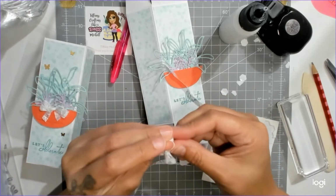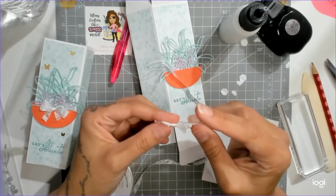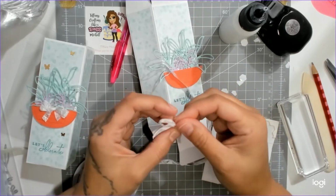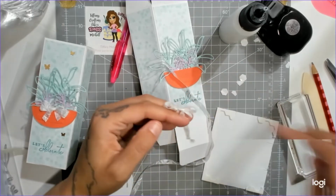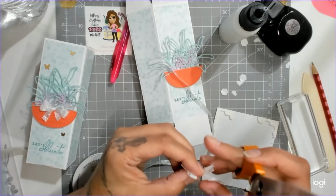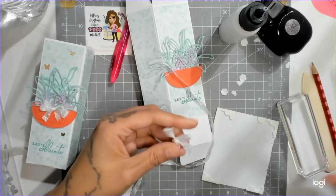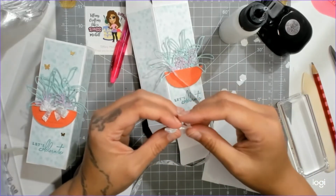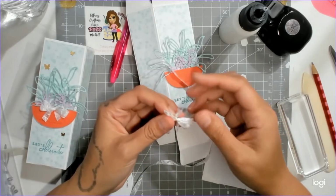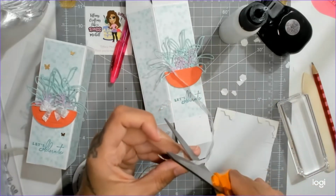If not, well, we're just going to have crazy tails. And I'm going to be okay with it, because we got crazy plants. Oh, worked out perfectly. Alright, and just trim it down to whatever you want. Now you can clip your free edges if you want. Like I have these 2 free edges. I'm going to clip this one because it's really long. The other one I'm just going to leave it alone.